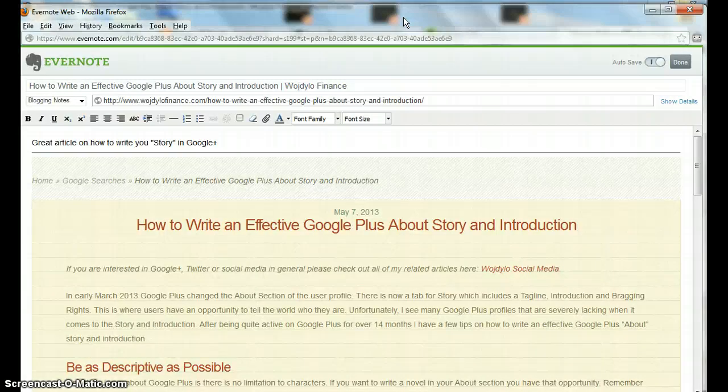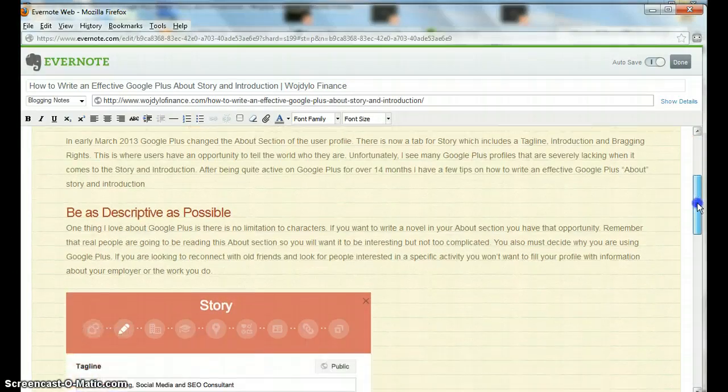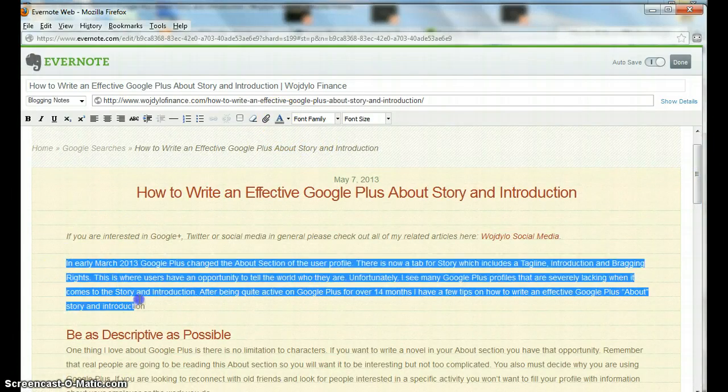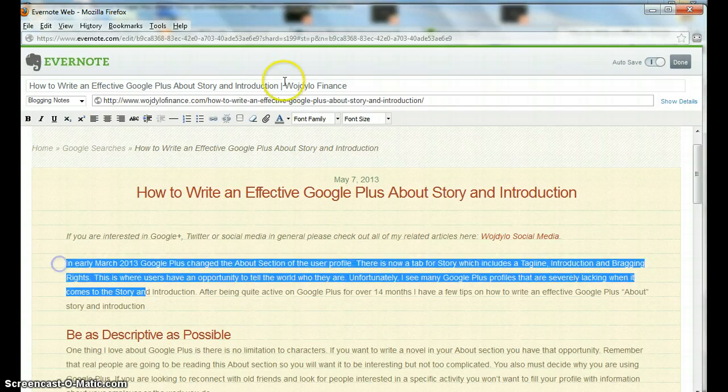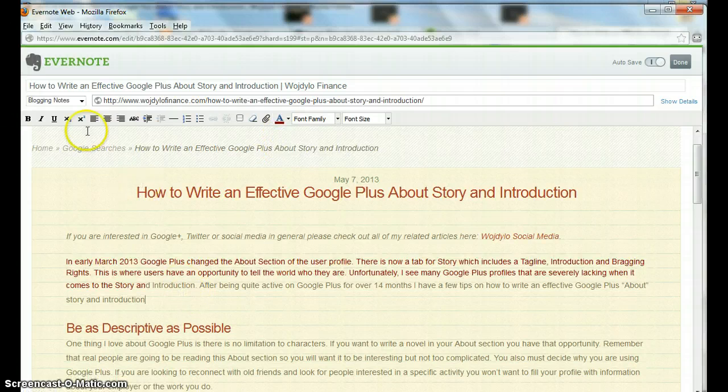Now I've gone back to Evernote's editing. It looks like the color, again, Clearly would have taken out all of this, so it's just the bare basics, but I kept all the original look to it. From here, I can be pretty intrusive in this thing. I could highlight it and change font color, which might be a good way of telling me what stuff I want to read later. I can bold parts, I can underline, highlight, I can cross through. If there are parts of this I don't need, I can just delete them.